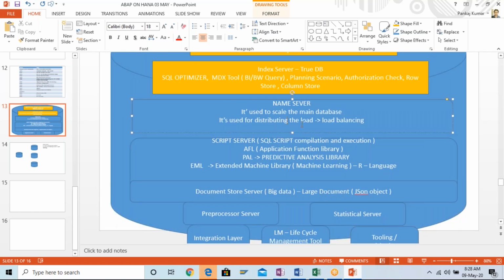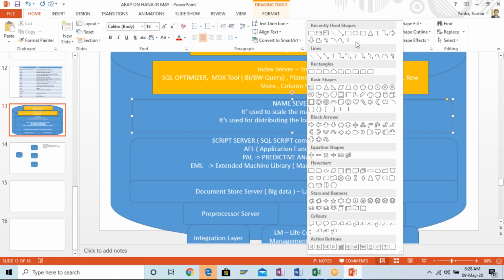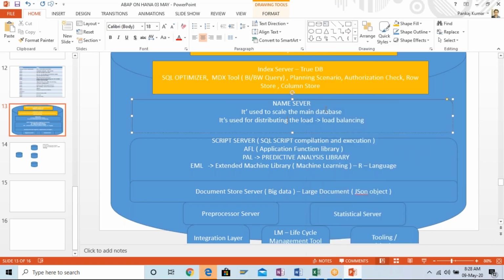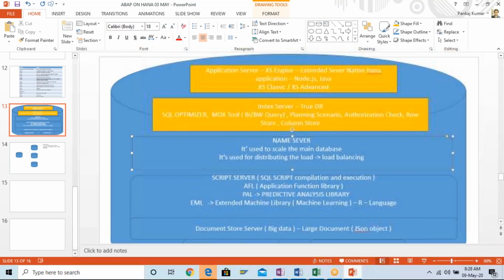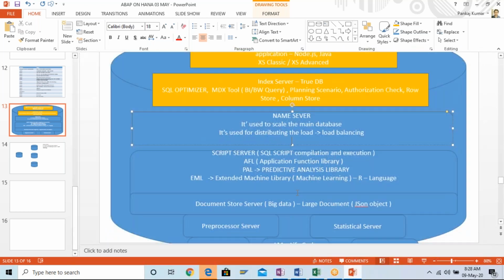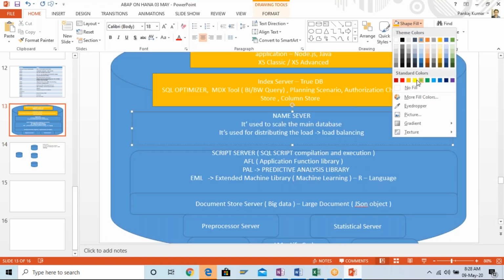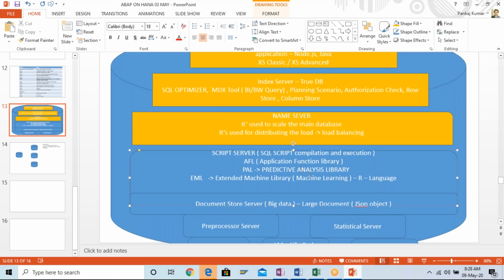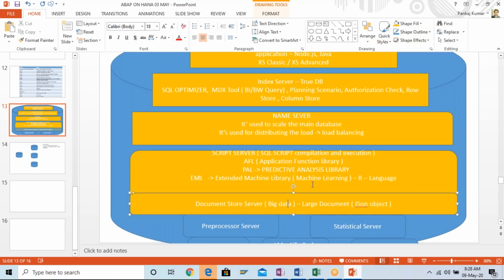These are important things you should know about the HANA database: there are so many components. This is a high level overview, but as an ABAP or HANA developer, it is sufficient to have a high level overview. Maybe I can put some color over here.